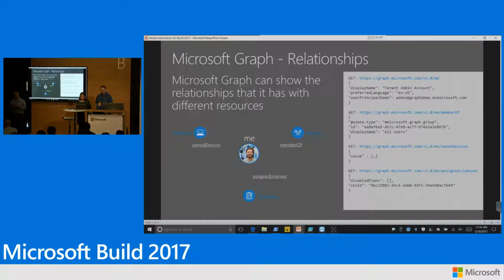the way in which you can query relationships is using a RESTful API. So up at the top, we have a RESTful API, graph.microsoft.com/v1/me. That's the representation in Graph of my user identity. Now I can query Graph by just adding /member_of to the end of that, and Graph will return back to me a list of groups that I'm a member of. Or maybe I could choose a different relationship, such as owned devices, and it'll return back a list of all the devices that are owned by me. Or in the last case, the assigned licenses for me. So Graph not only provides the entity information, but it provides a real-time way of being able to query the relationships that are available for the entity that I've defined.